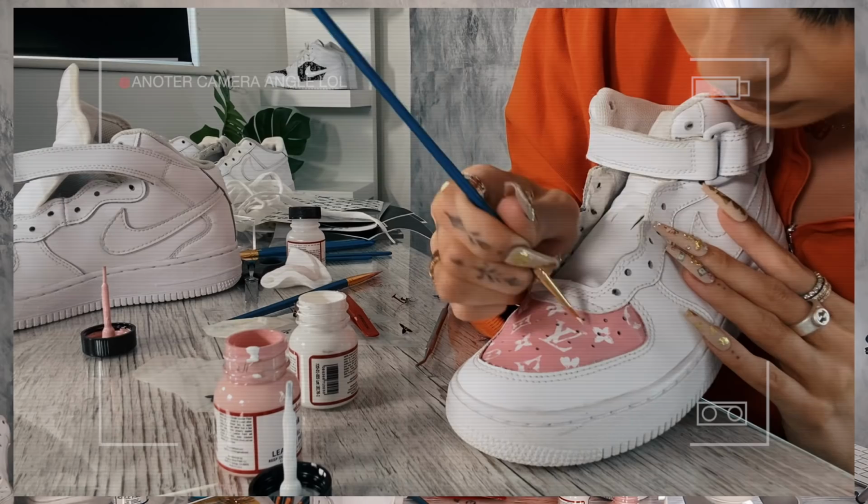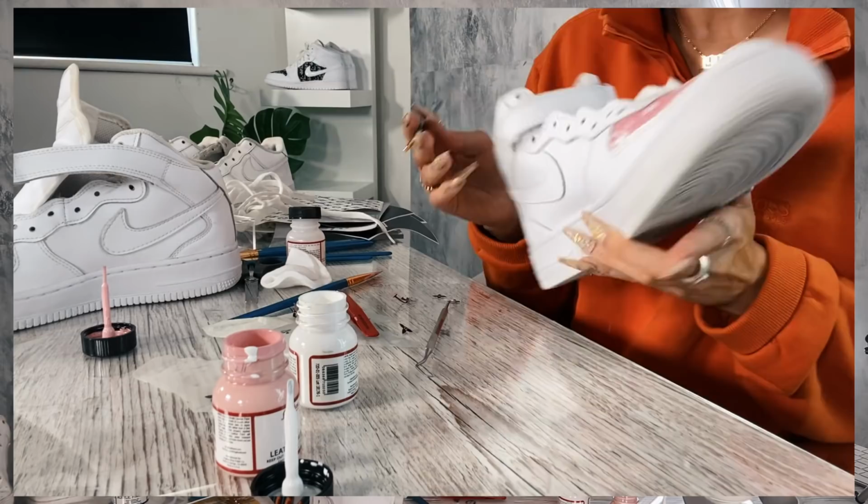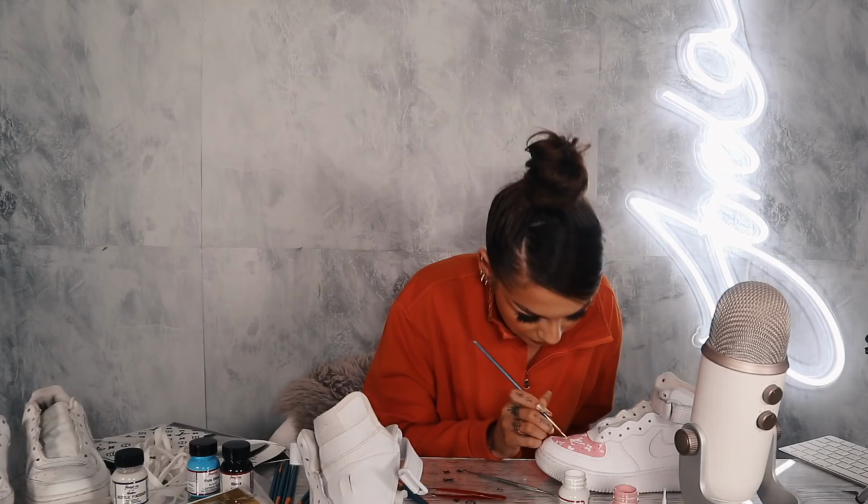Okay, let's take the white. Come up with a solution for you. Although I have to be honest, you need a steady hand. Low-key at this point, I'm just thinking, may as well have just bloody painted them on. Now, to be fair, I wouldn't have had that talent. That would have looked awful. Imagine drawing these on freehand. Absolutely not. That is a big fat no from me.